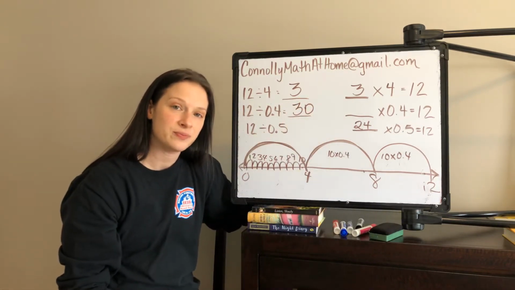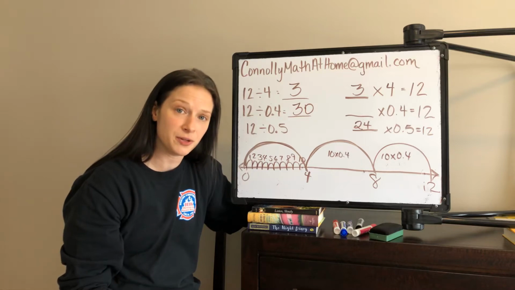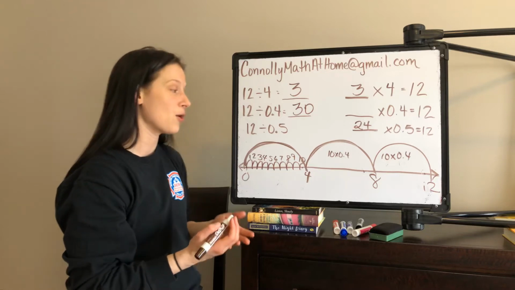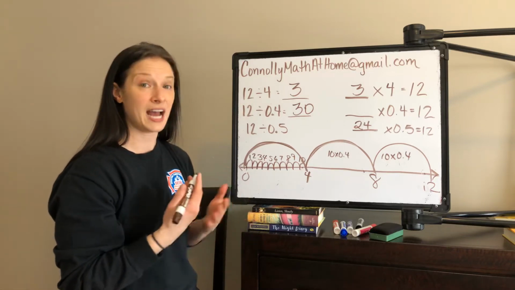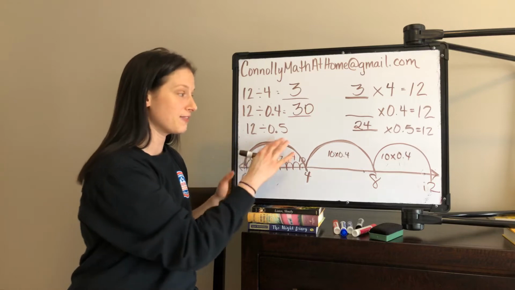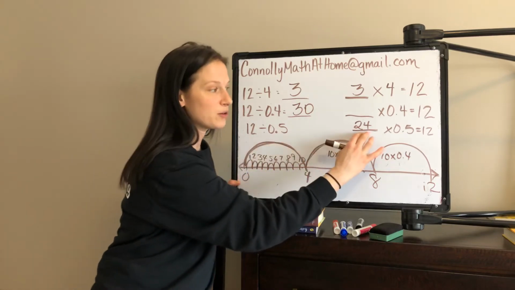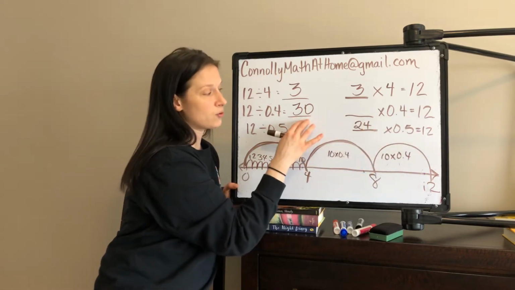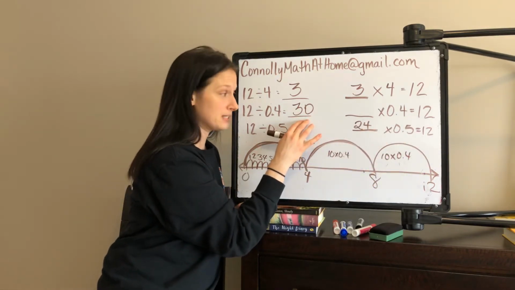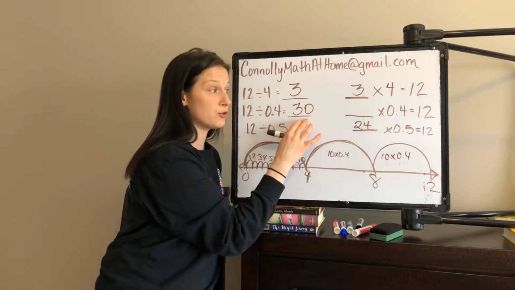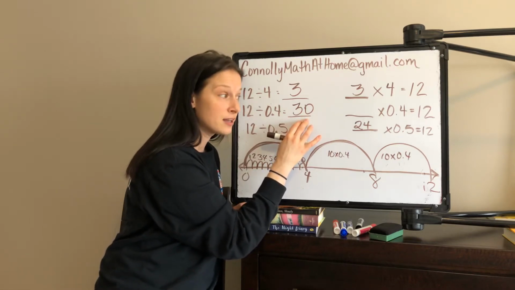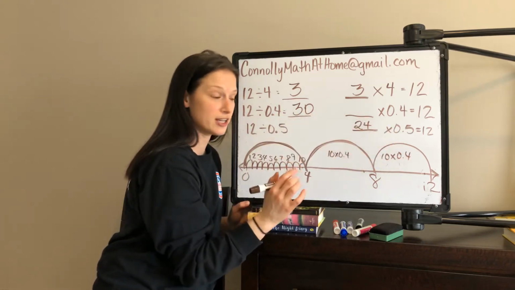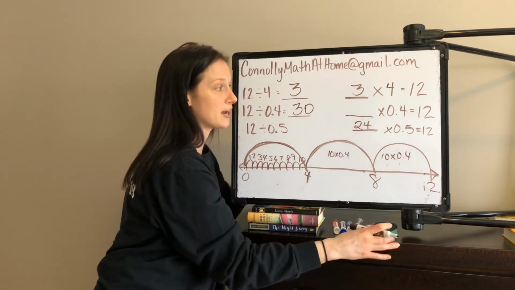So now I need to make sure that my answer is reasonable. I want to make sure that I've used all of the math understanding I have. Okay? So first, I estimated. I estimated that if I was dealing with 5/10, there would be 24 groups of 5/10 in 12 miles. So I look at my quotient and I say, okay, that makes sense that there were 30 groups of 4/10 in 12 miles. That's very close. And I think about how much I rounded to make sure that's right. Okay, so my estimate checks out.